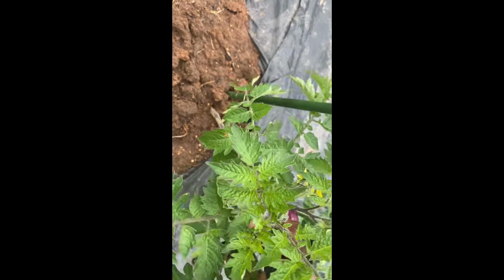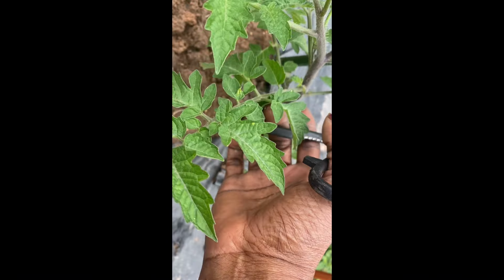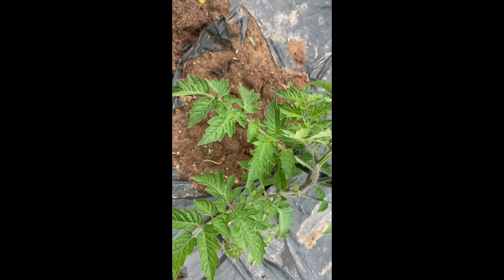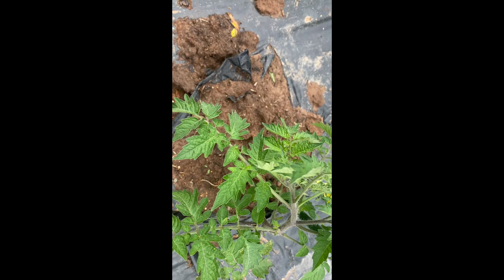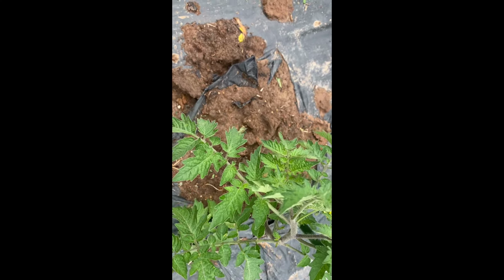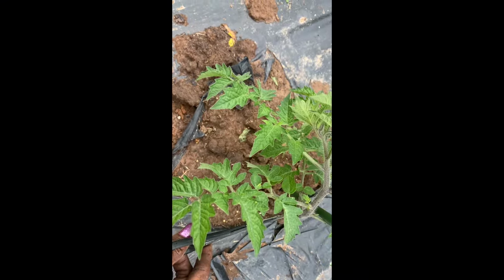Even if I stand it up, this plant is looking okay because it has already got flowers on it. But we can see that this was in the soil, and so it got splashed.